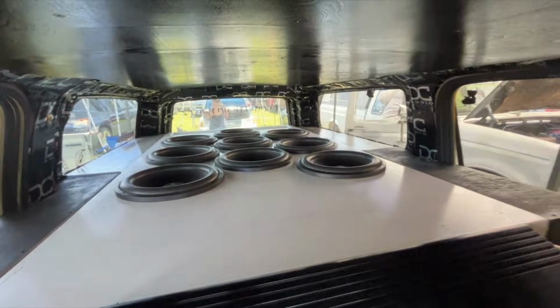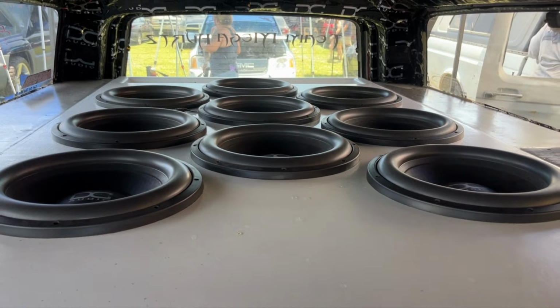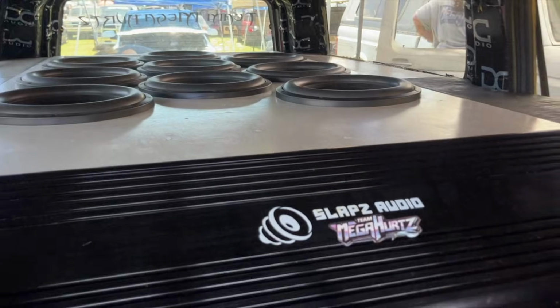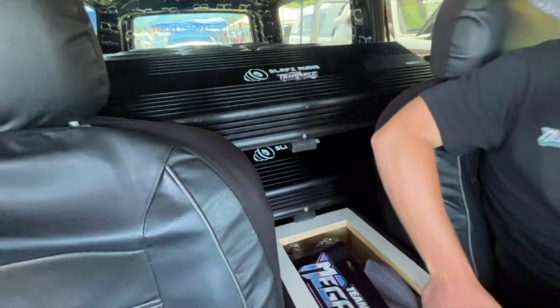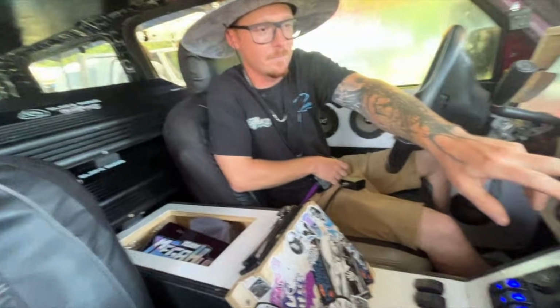River Law, I got nine DC Level 5 15s on three Slap AKs. All gain matched, three per amp. Whoa. I peak, I think, about 3,000 watts on each amp. I rise really high. Wow. But you'll see it here.